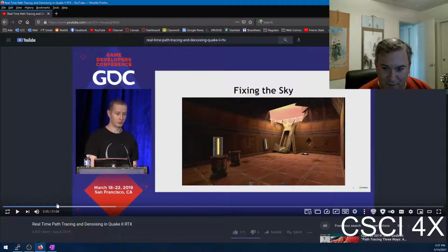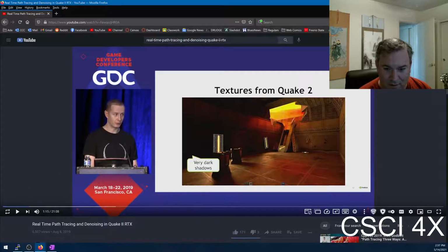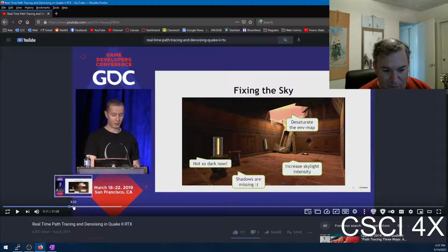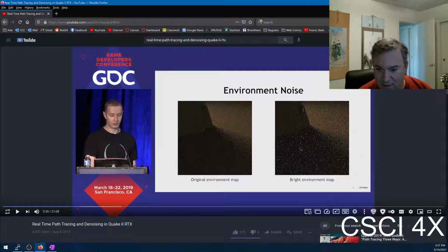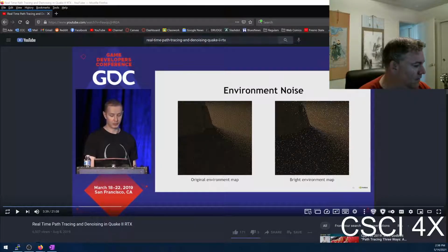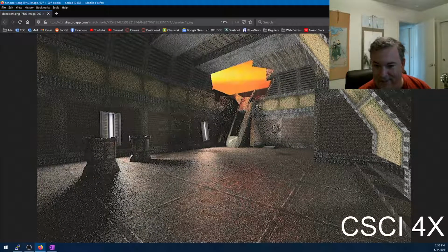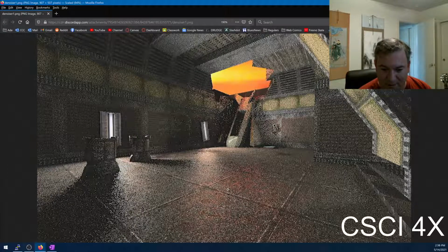So they go through all the steps they went through to go from Quake 2 original to... There we go. Okay, here's what it looks like. Right? And so when you do the ray tracing... What was that? I found the actual original image that you showed. Okay, yeah, post it on there, please. Yeah. There we go. All right. And so this is what it looks like, and it's kind of garbage, right? You can see that this guy happened to just randomly hit the sky, and this black pixel next to him didn't hit anything bright, and so it's black. And so you end up with this sort of thing.